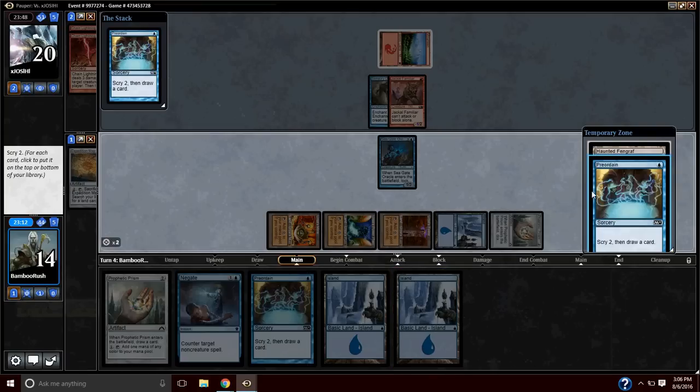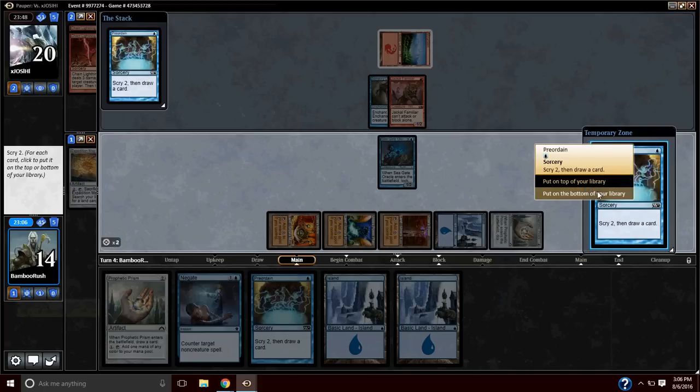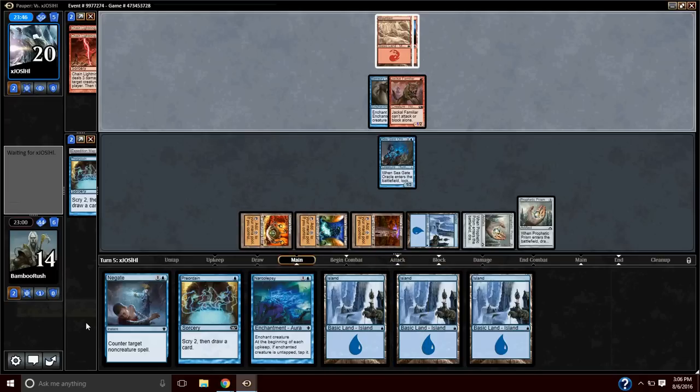I don't think we want a third Preordain. Haunted Fengraf would be good, but we have a bunch of lands, as you see, so I'm just going to Prism. I'm not going to attack him. And we are in a good spot.